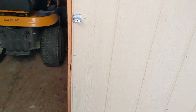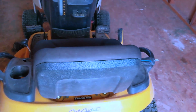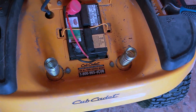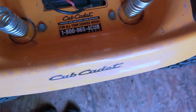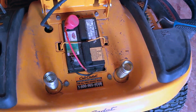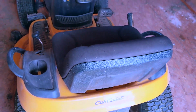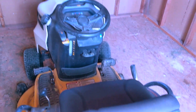All right, let's look inside the shed here. We've got our riding mower. So what I'm going to want to do with this bad boy, take in that battery. Batteries are not hard to take out. It's basically just unhooking this right here, unscrewing these, and taking it out. I am going to wait to do this until I get my last mow in, which will probably be in a week. Everything else is pretty much what I'm going to be doing the rest of the day.